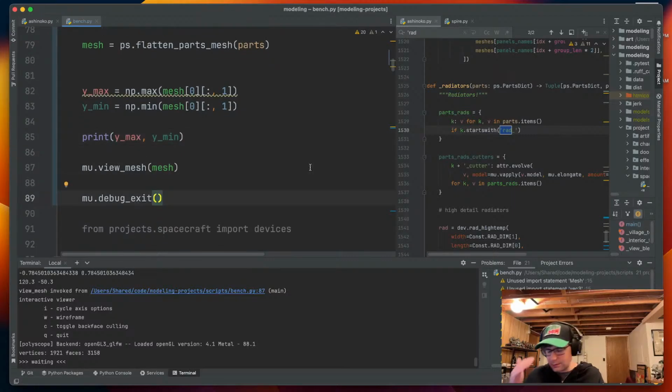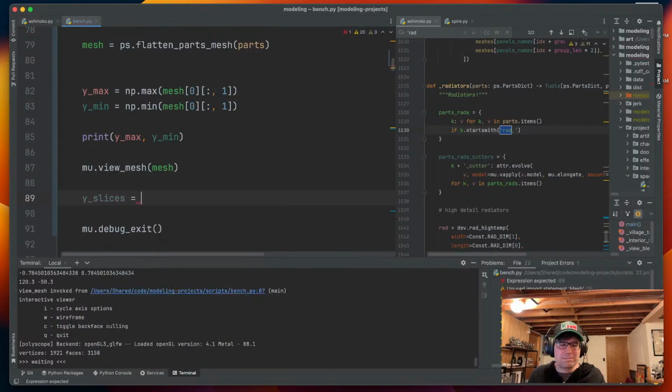So let's say minus 48. Let's see, we'll do linspace, minus 48 to minus 20, and we'll do endpoint equals true.